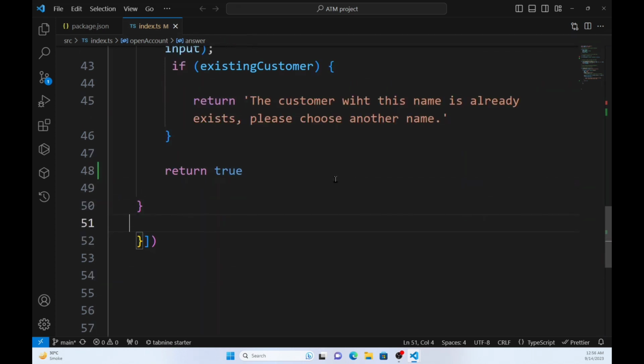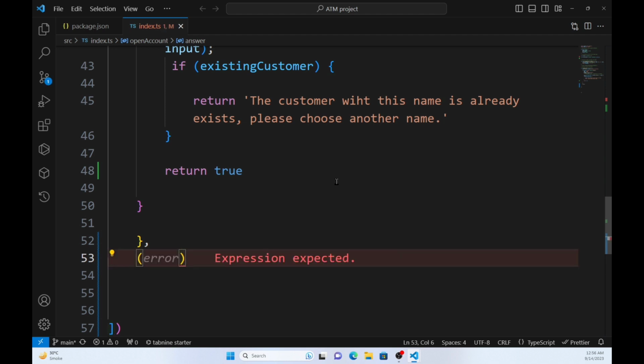Okay, that was one input object. We also need more inputs. I will drag it down a little further and create a new object here. Sorry, control-Z. An object with curly braces.